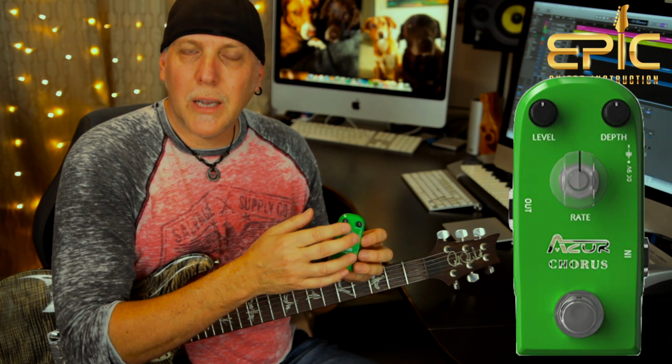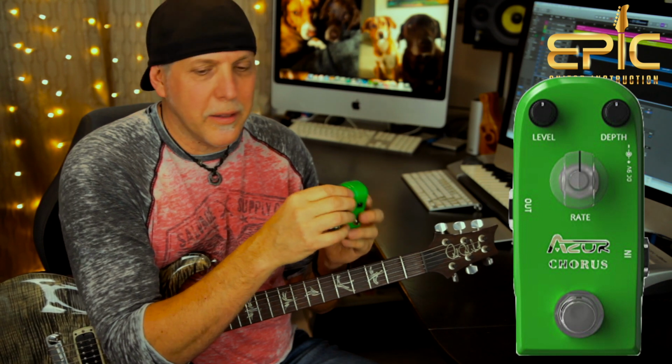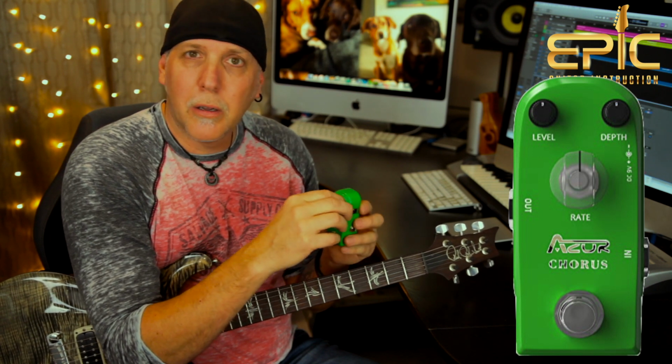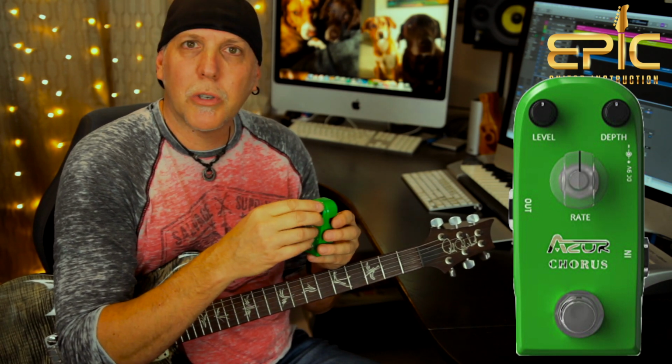Chorus pedals have what's called an LFO in them, or a low frequency oscillator, and that's what's producing the modulation effect. So when you crank the rate, basically you're adjusting the speed or the rate of that LFO, of that modulation effect. Now the depth knob is what gives you that wobbly effect, right? And that basically controls the amount of pitch shifting that you have. And you could take it from very little and subtle to very, very, you really hear the detuning that it could do.